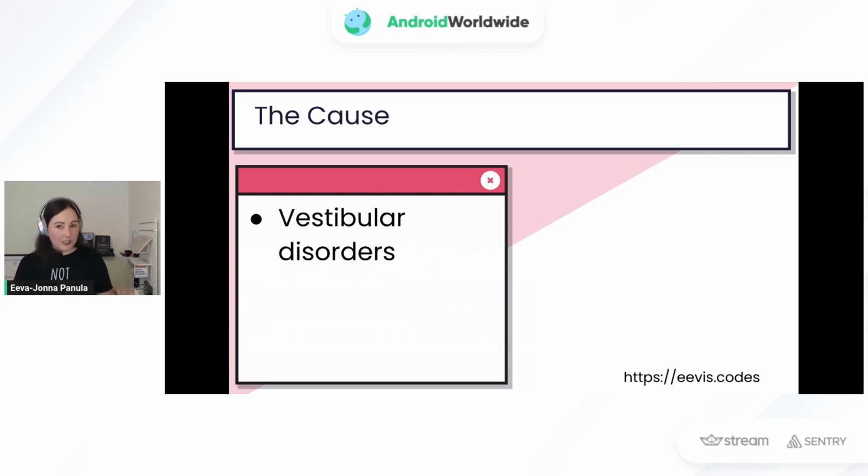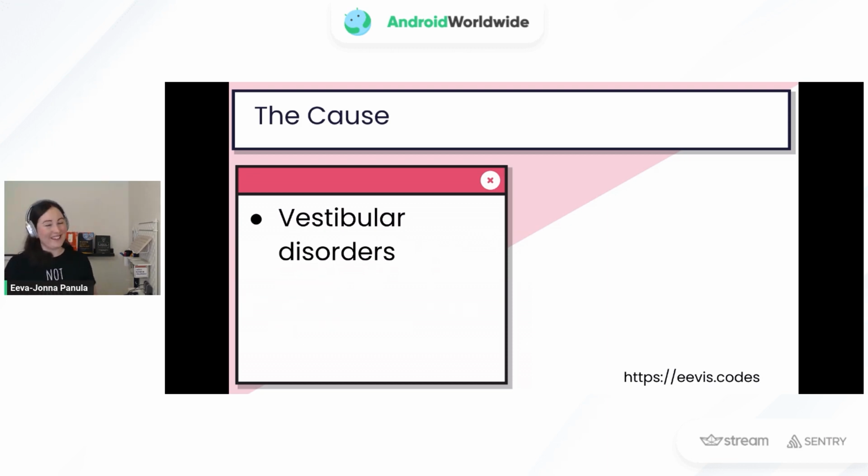And the vestibular system is the system in your ear that affects balance, for example. I'm not really good with anatomy or explaining how things work, but just remember that it's the thing in your ear that affects balance. And these disorders usually affect that system.